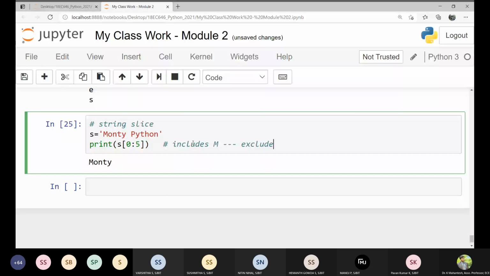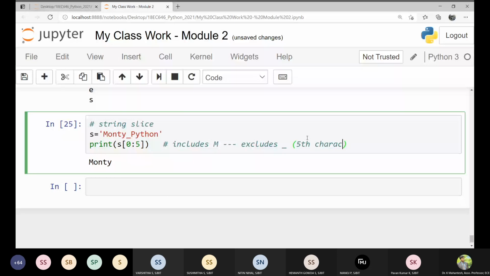Space is given by the empty string. For your understanding, let me put this underscore here and I will say it excludes the underscore, the 5th character.